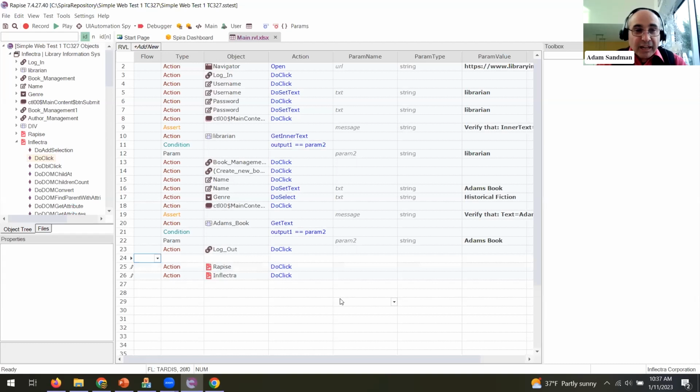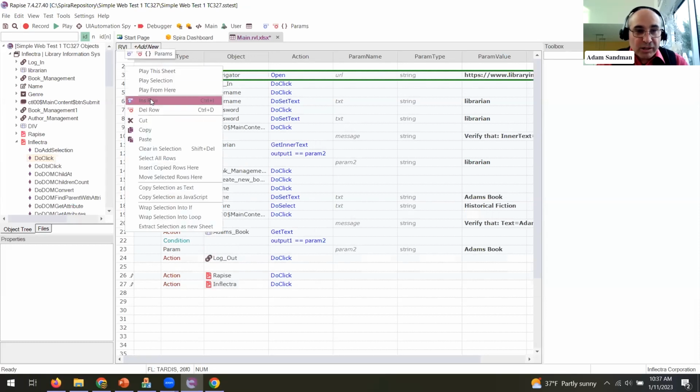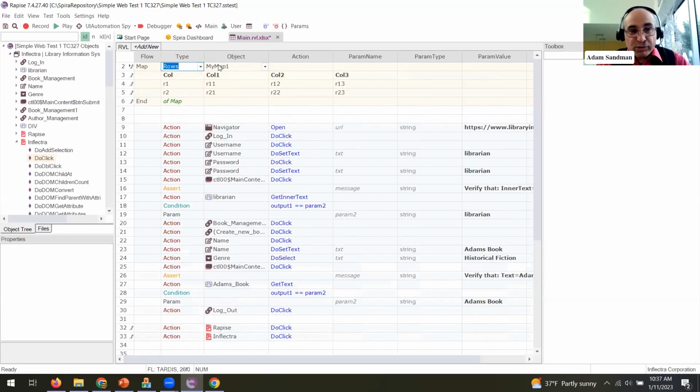How do we do things like data-driven testing? Now that's easy as well because we have a table editor. What you would typically do, the easiest way, is to create what's called a map. So if we go in here, we'll create a map, and our codeless interface lets you create both loops and branches without any code. So let's create this new map, and we'll call it a row map. You can do a column map as well.